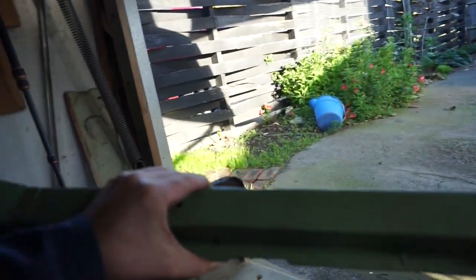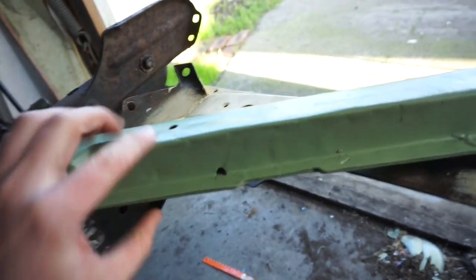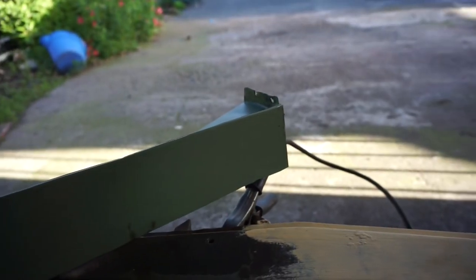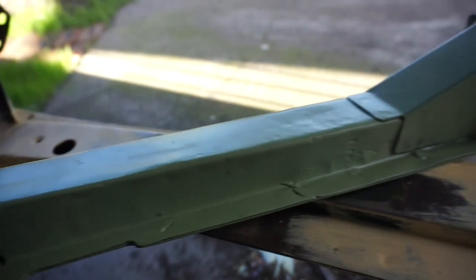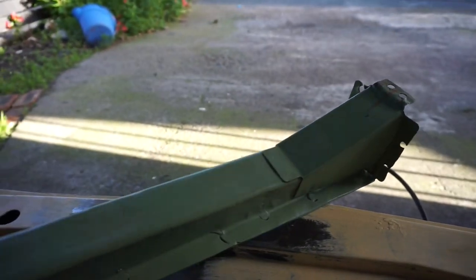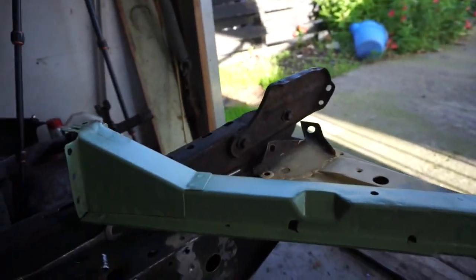When I straightened this crossmember out, what I did was I unspot welded the bottom plate, and then bent it out. You can see in here, partly where I straightened it, and then I actually replaced the bottom plate with a bit of 2mm plate, just to add a bit of strength in case anyone does try to tow it from there again, which I won't do. But it's strengthened up a little bit. It's a little bit rough in here, but I can always just fix it up before painting it. This green's just another primer we had, so we got a whole colourful range of primer here.